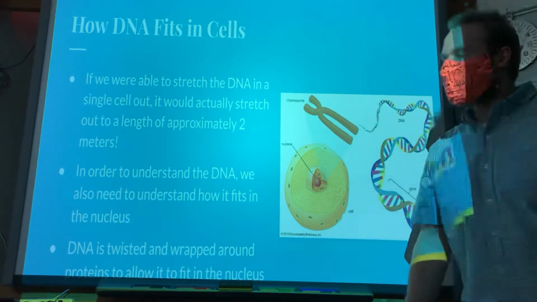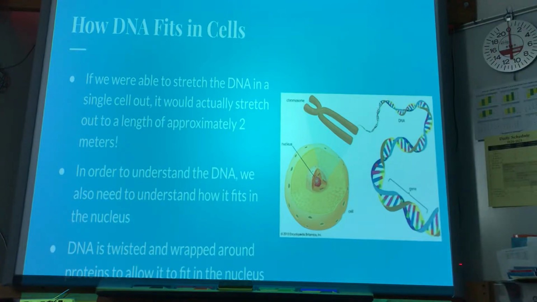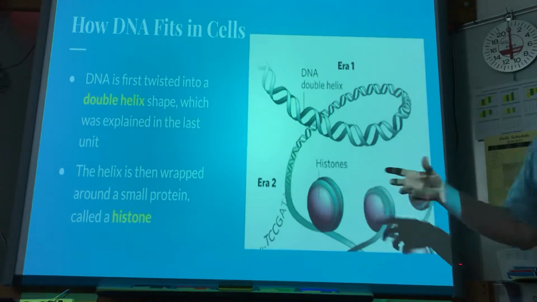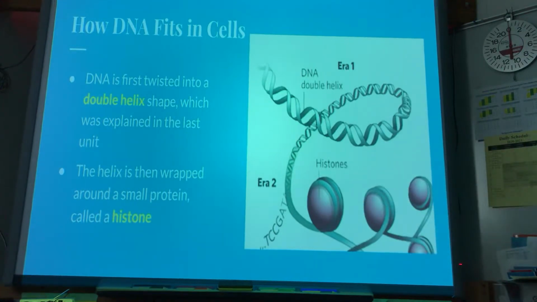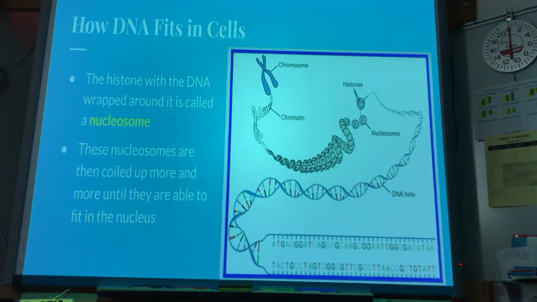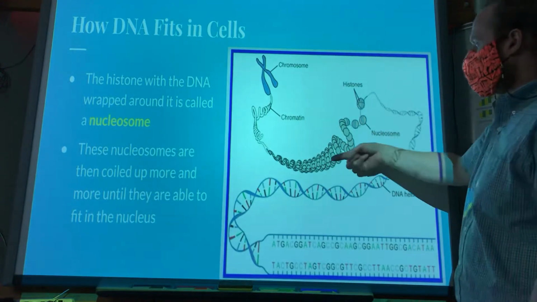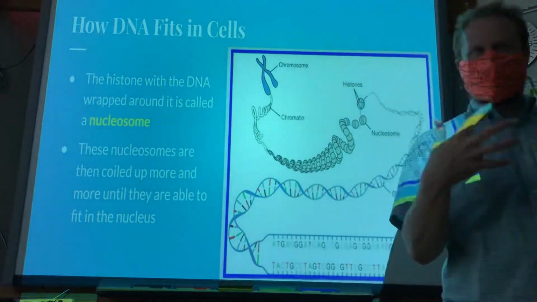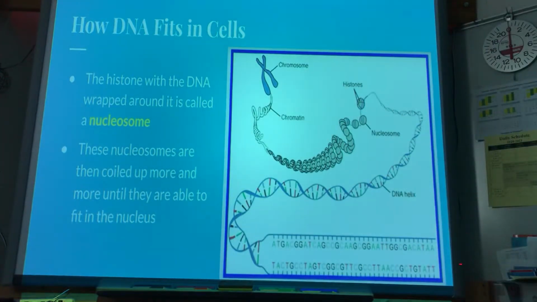Okay, so why can 2 meters worth of DNA fit inside one cell, which is really small? Because it's really, really compact, wrapped around and wrapped around these things called proteins. So we have our double strand wrapped around proteins, which are then coiled again, and those coils are coiled again, in a fully condensed version. We see something called a chromosome.